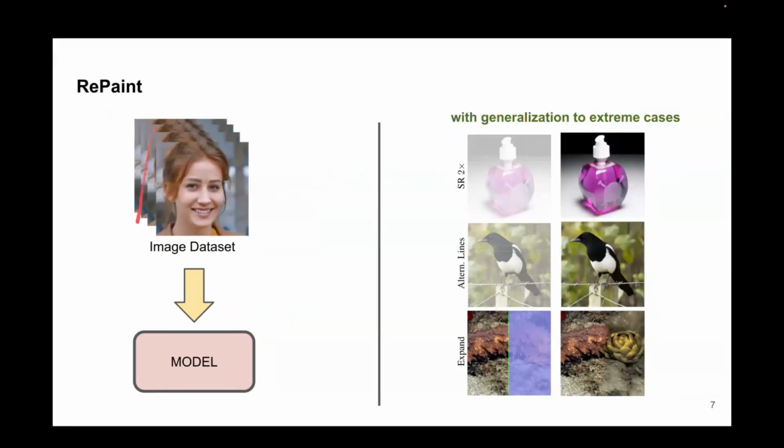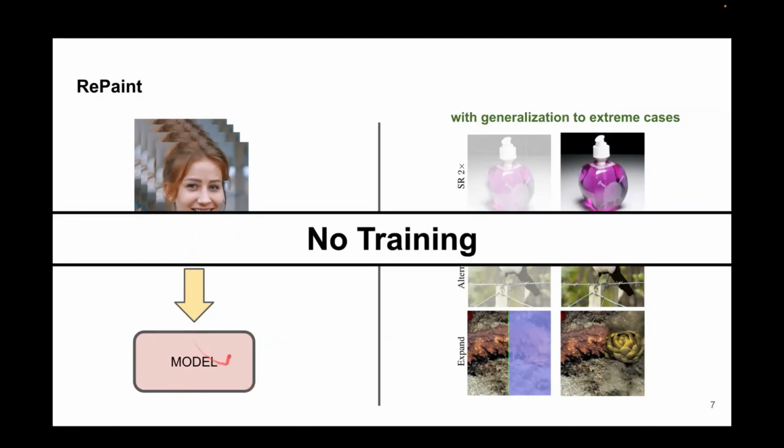What this paper proposes is to remove the dependency on the mask distribution. They just train a model on image datasets. For example, now you have a diffusion model trained just on an image dataset, and then you can apply RePaint, because the change is just at inference time, and now you can generalize to extreme cases such as these ones that you can see here. Now you can use any diffusion model that was trained on image datasets. More importantly, you don't need to train it. You just use the same model and change the inference method by using the RePaint method, and then you can get this inpainting. You can solve the inpainting task even though you did not train your model for it.